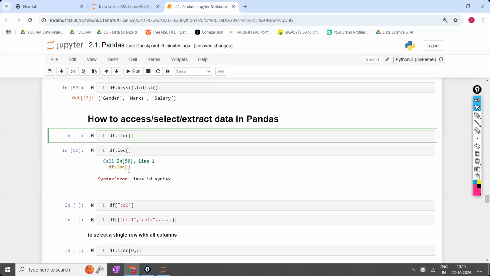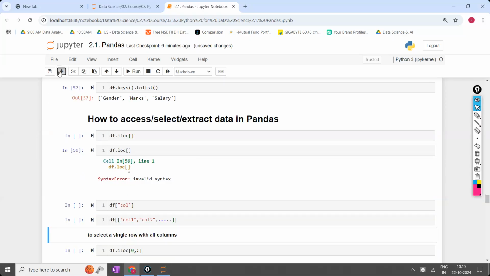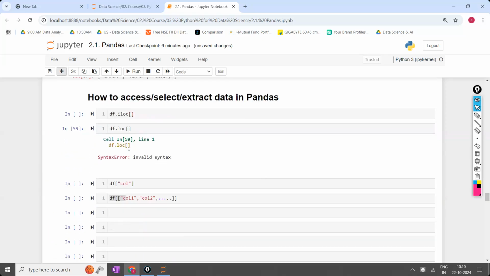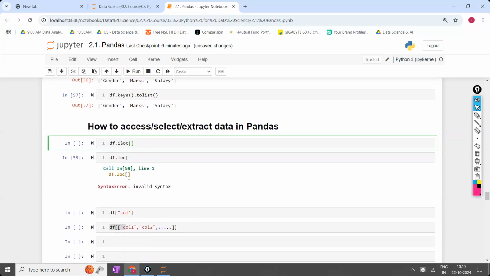Now let us understand the four of them separately and clearly, one by one. Now this is the interview question. What is the difference between iloc versus loc? 100% guarantee interview question from pandas. If a person is asking at least one question from pandas, that question will be: what is the difference between iloc versus loc?